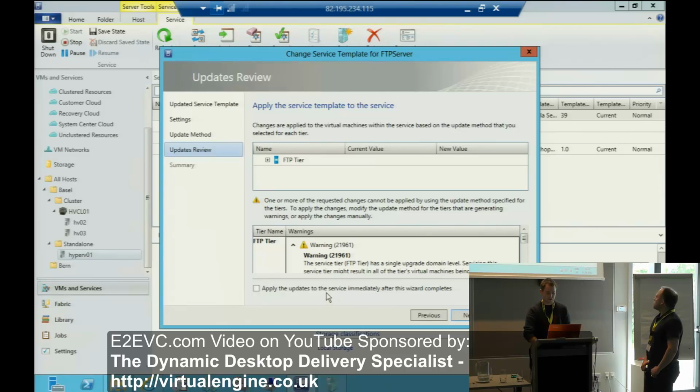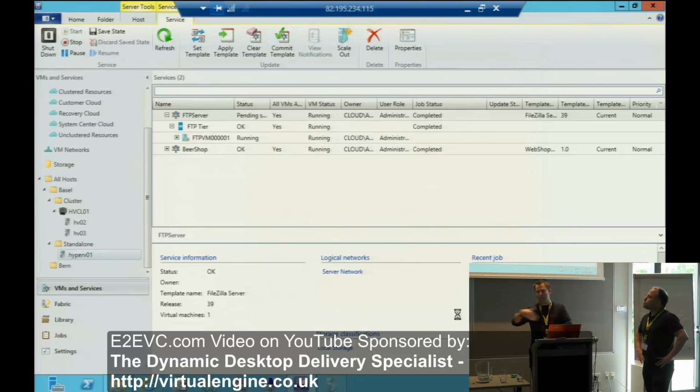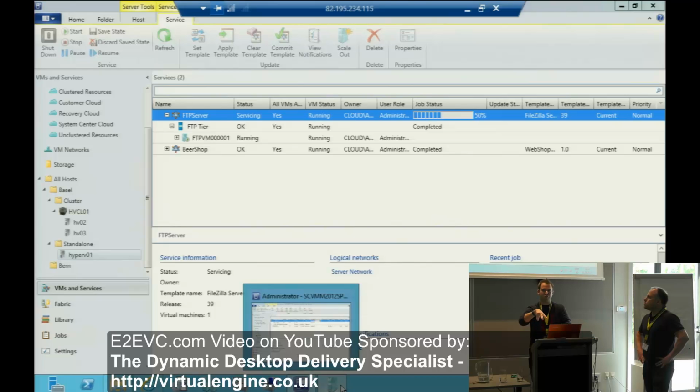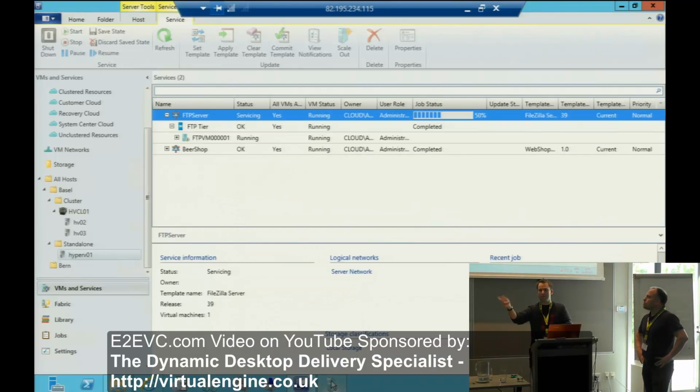That's a lot faster. And I will get a warning, because this is just a one-tier application with just one web server, and it says, yeah, if you do that update now, it won't be available for some time. But I don't care at the moment. If it's multi-tier and scaled out, for example, you can define how the upgrade process should go on. So maybe first update one of the IIS servers and one of the SQL servers, and then do the other stuff. So your service will not be down for your users. For example, if you have 8 web servers behind a load balancer, you can say upgrade 2 at a time. If they're finished, upgrade the next 2 and stuff like that.